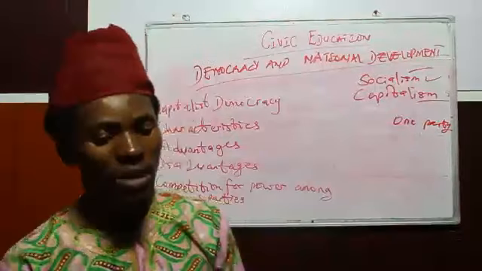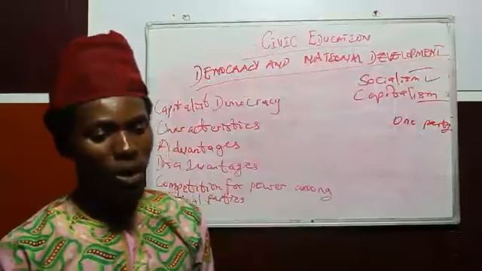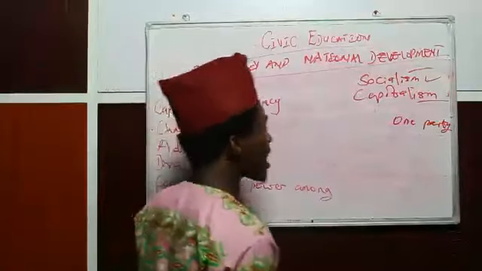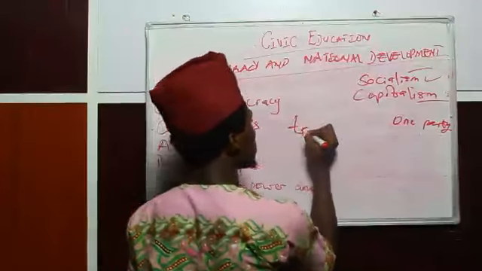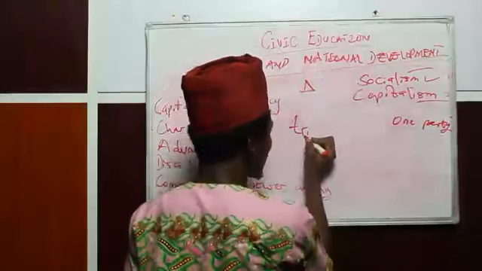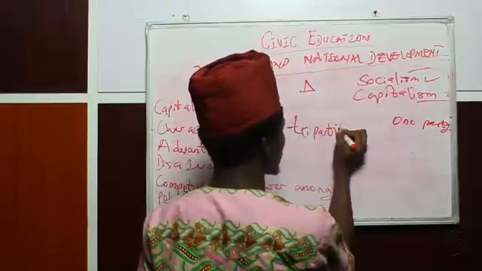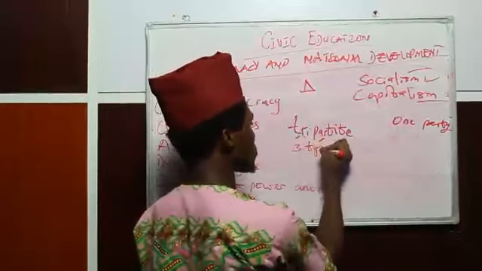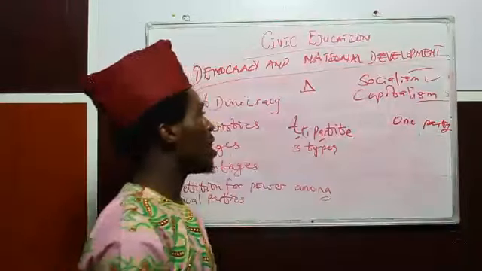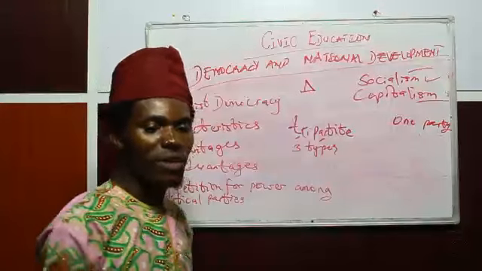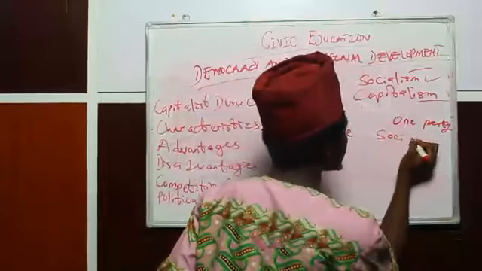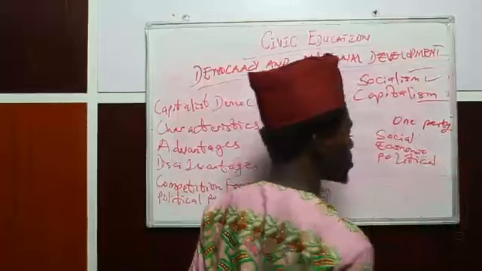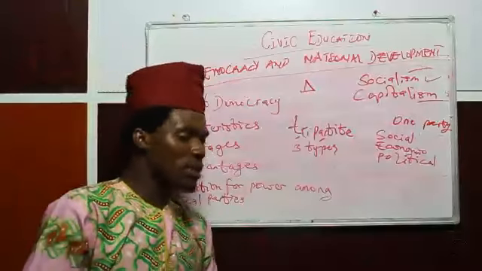This means that capitalist democracy has a tripartite arrangement or system of economic, social, and political framework that work under a democratic society or setting. Tripartite, what do you mean by this? It is like a three type. You can see tri, you can see part, which means 3 types. So, the setting under capitalism, majorly, is a free range of social, economic, and political system. All of these come together to make the capitalist democracy.